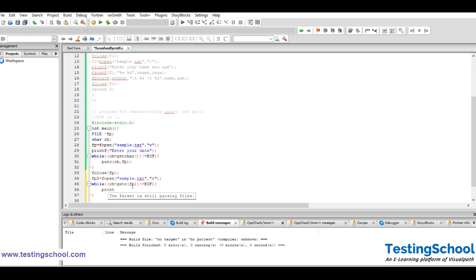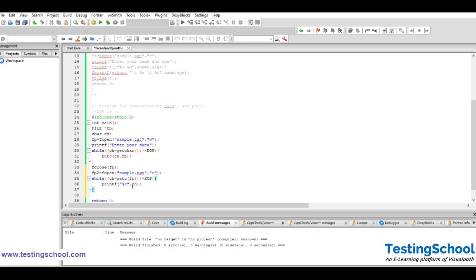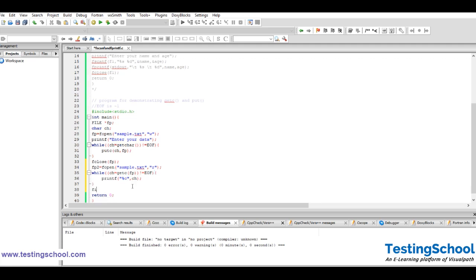So next I have to give printf. What it has to print? It has to print the character, one character, but you cannot see one by one, right? What I have to print? ch. So after it is done, I have to fclose fp2. It is done, right?